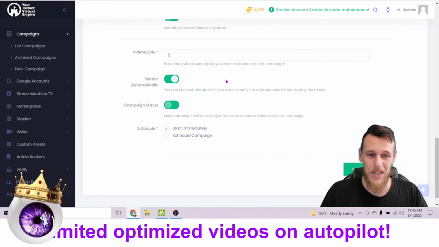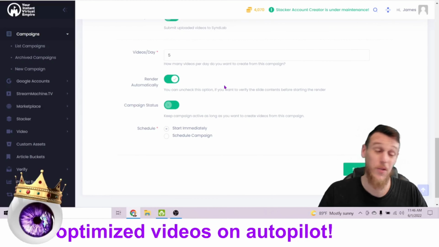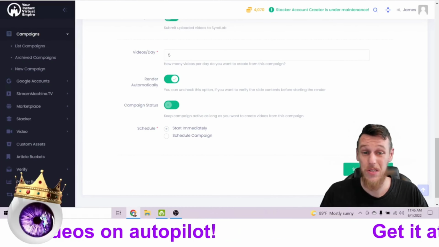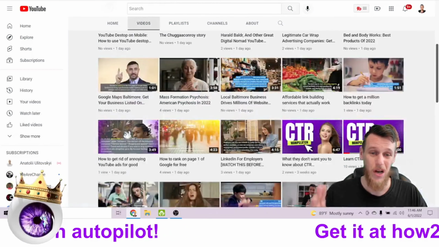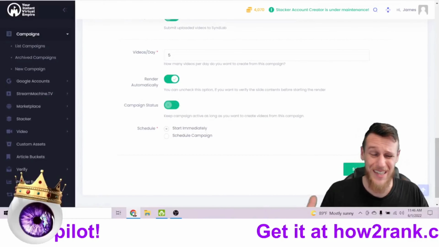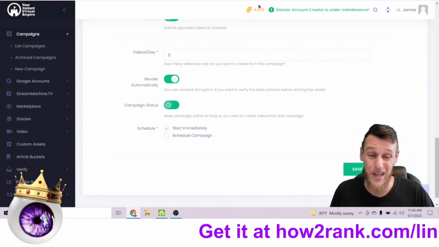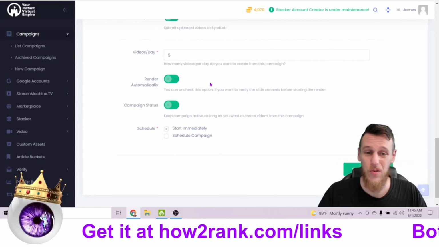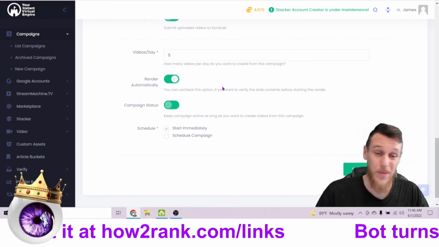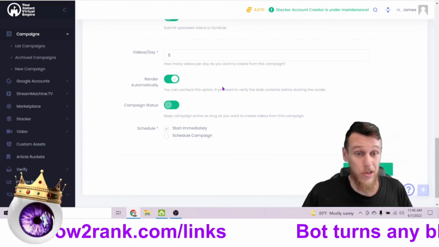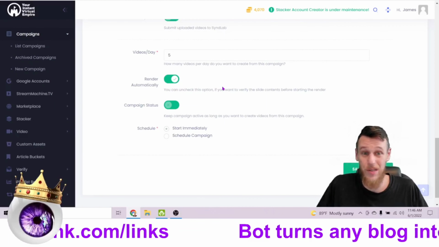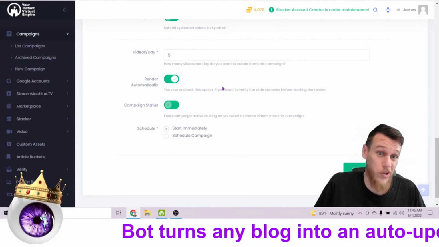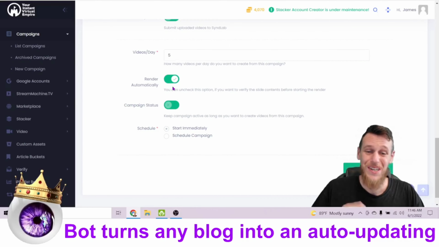You definitely want that checked if you want it to upload the videos automatically. If you don't want to get any weird stuff happening, like remember I showed you one of the videos earlier had a weird clip of a dentist at the beginning, right? If you want to avoid that kind of stuff, then you're going to want to not render them manually. So you can come in here and scroll through. But if you're lazy like me and you just want to let it happen, and if you get a weird clip of a dentist, who cares? Because at least somebody knows you exist now versus if they never found your video, they wouldn't know about your brand. So if you just don't really care, leave that checked.